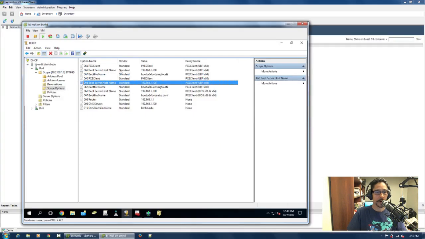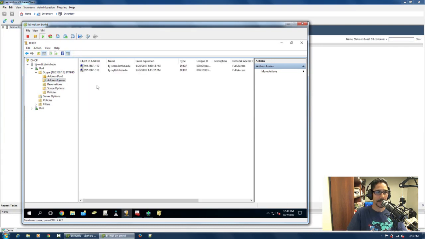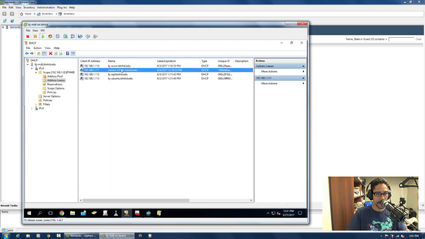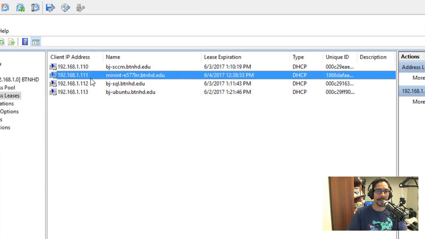Let's do a Control 4, and within the address leases, let's do a refresh. And this one right here, 111, is actually the server. That's the server. Cool.